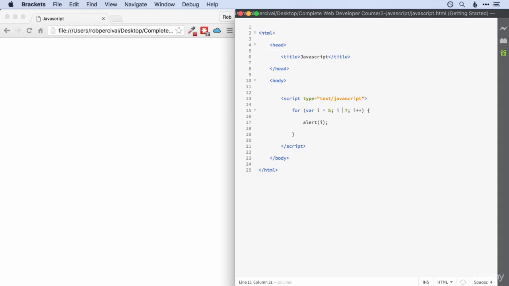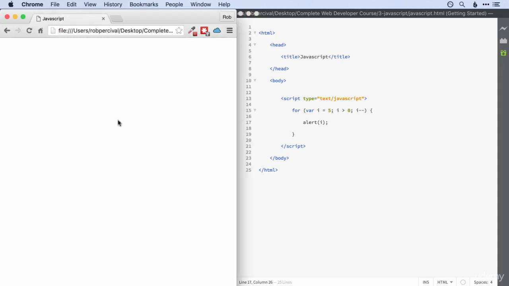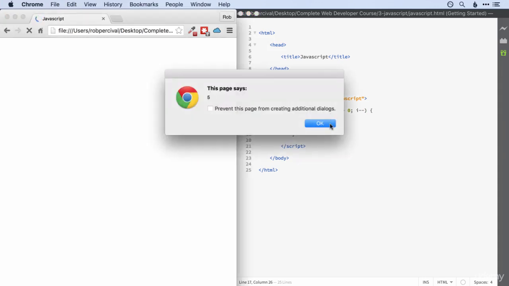We want to keep going as long as i is greater than 0, because we want 5, 4, 3, 2, 1, and then stop. And instead of i++, hopefully you guessed this, to decrease by 1 each time, we use i minus minus. So this should give us 5, 4, 3, 2, 1.